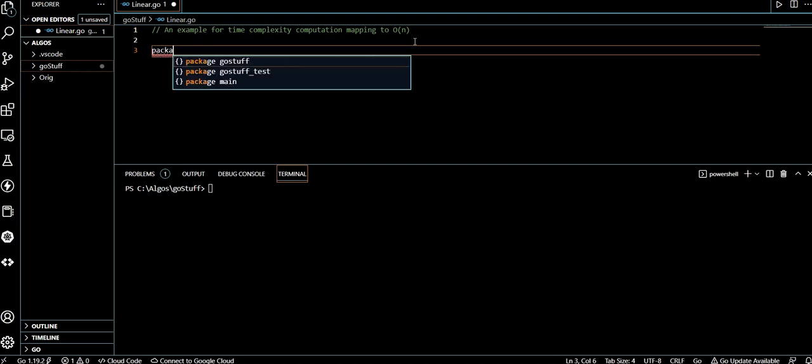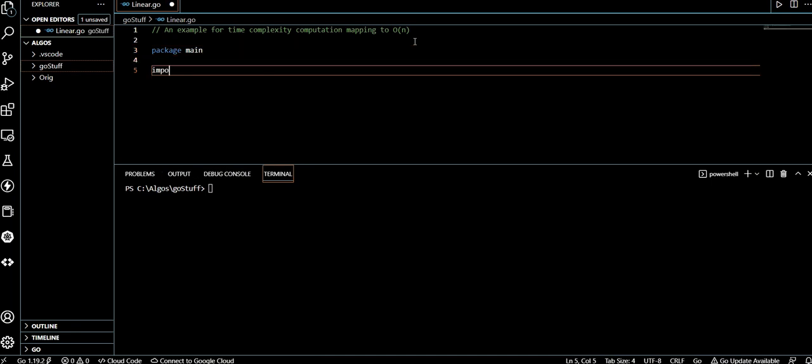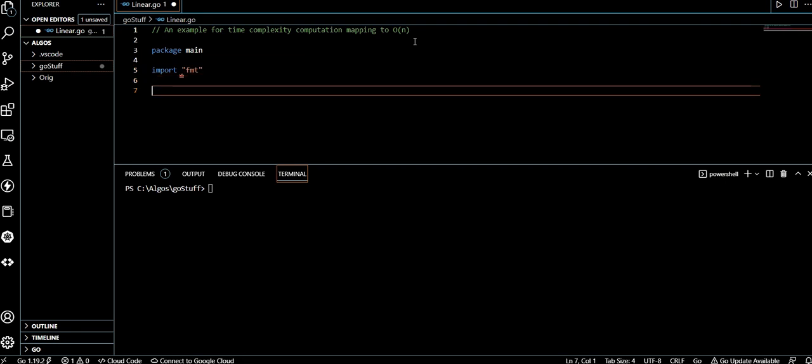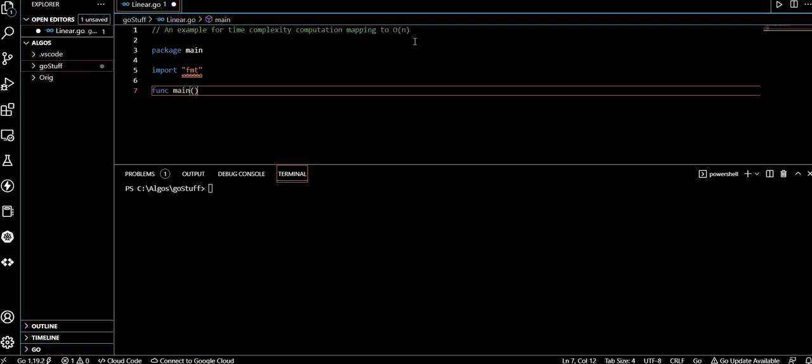To begin with, as usual, we have package main for the Go program. We are going to use a bunch of printf statements and therefore we are going to import fmt. And then we begin with the function main as an entry point for this program.